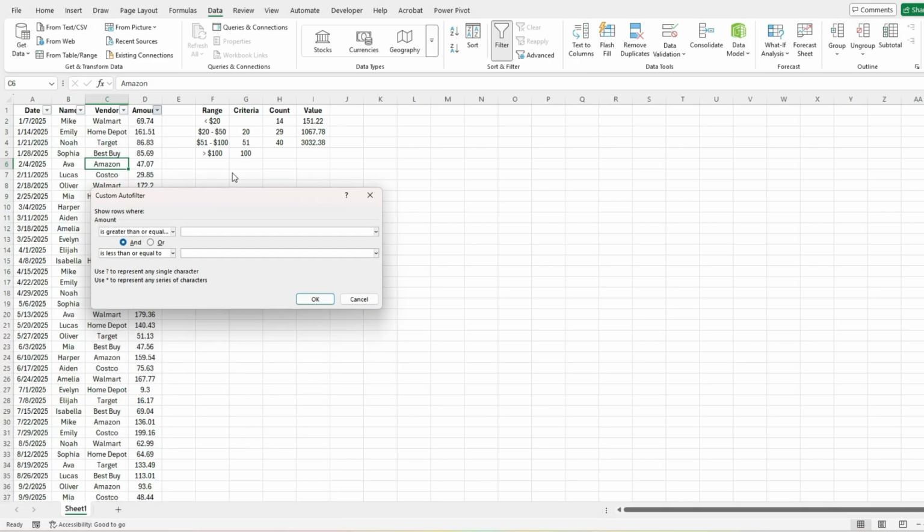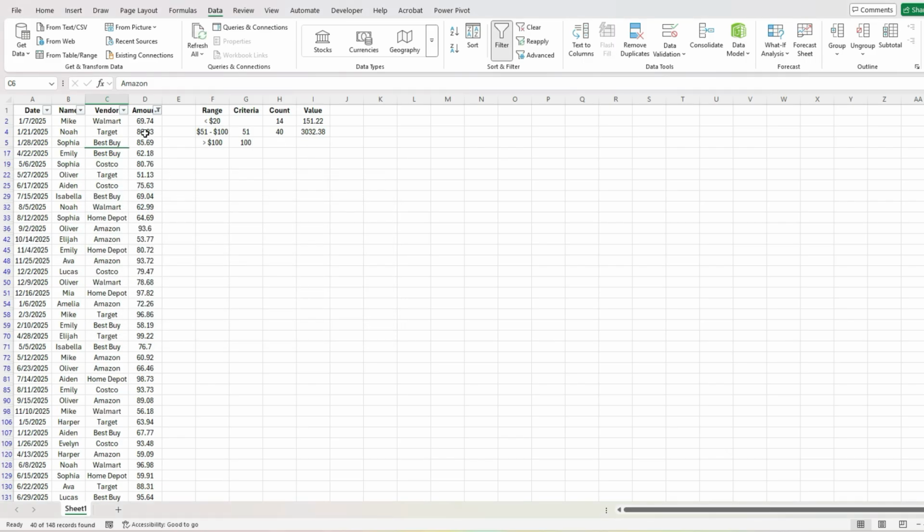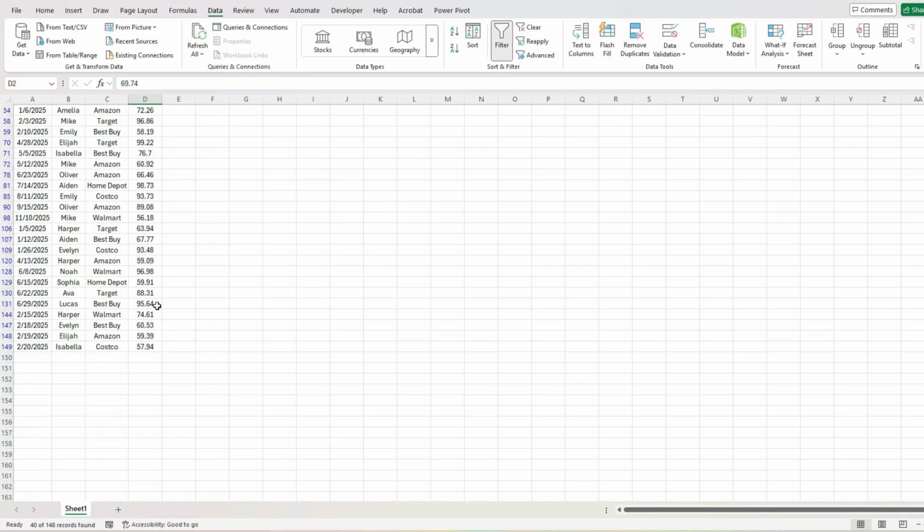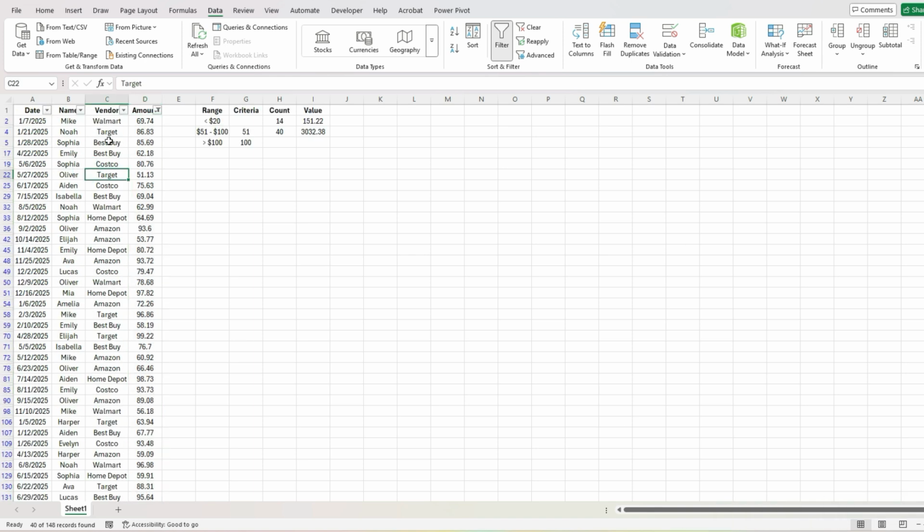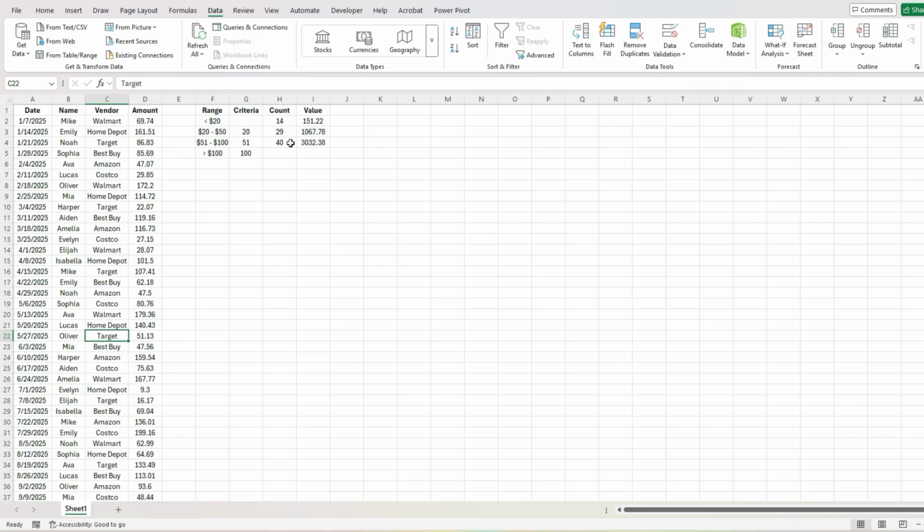So in this case, we're looking at greater than or equal to 51, but less than 100. So if I select all these values, I can see I've got 40 transactions totaling $3,032.38, which is what I've got there. So that is correct. My last value here, my last criteria, is values that are over $100.